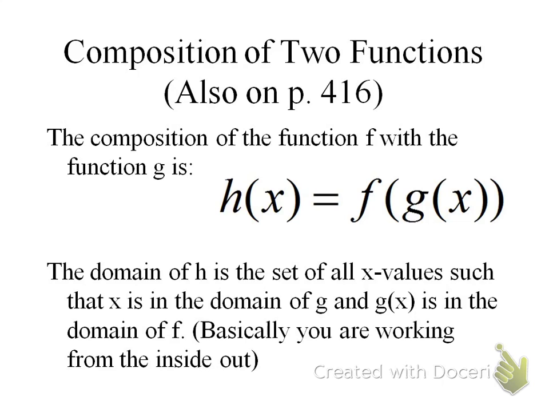Someone told me a funny example, and it always stuck with me. Have you guys seen those things? They have them around Thanksgiving. It's like a turkey, and then inside the turkey they put a chicken, and then inside the chicken they put a duck. Have you ever seen that? A turducken, it's called. Yeah. That's kind of what this is, okay? They're starting with a function, they're putting it in another function, they're putting in another function sometimes. This one is only 2, so it'd just be the turkey and the chicken inside. But I don't know, that's kind of a funny example. So you're starting with something, evaluating it, and then putting it in something else. I'm not sure the logistics of the turducken. Apparently it's really good, though.